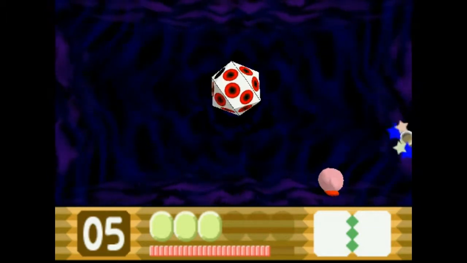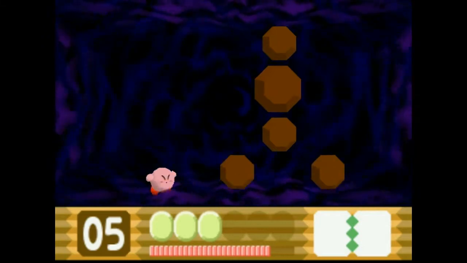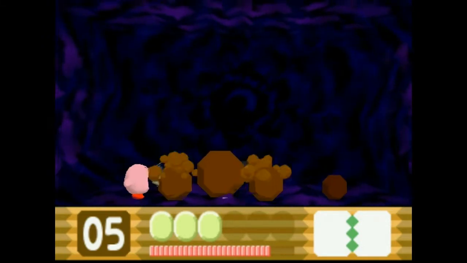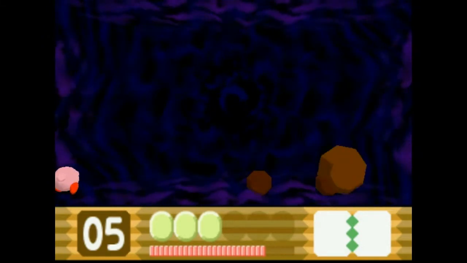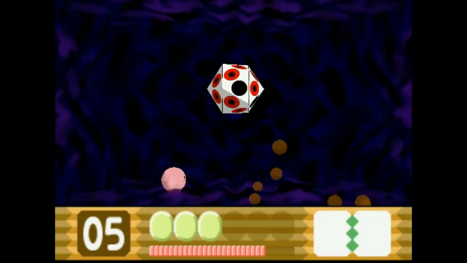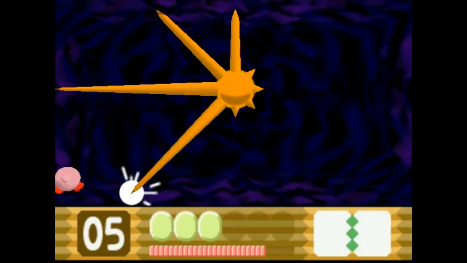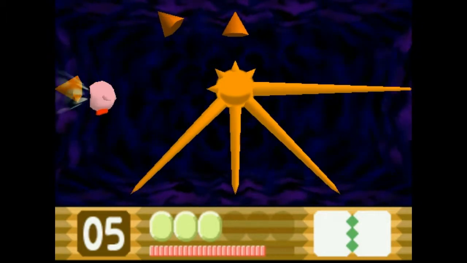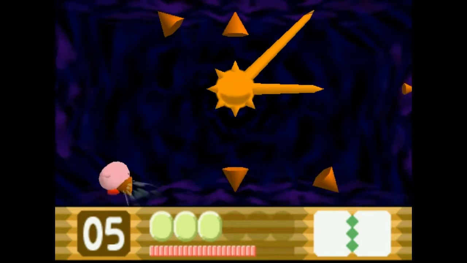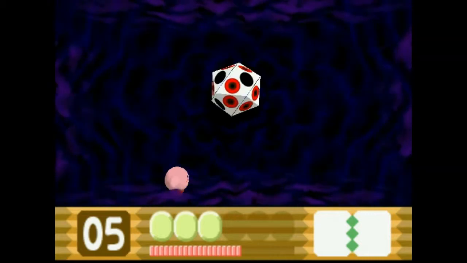Oh, I'm not going to be able to get any hits. Nope. Because, yeah, copy abilities, as a result, are mostly useless. Instead, you're pretty much just going to want to inhale the projectiles that Miracle Matter creates and spit it back at it. Oh, Needle, this is an easy one. Here we go. Can I get a third? Yeah! Alright, 3 hits and it's down.